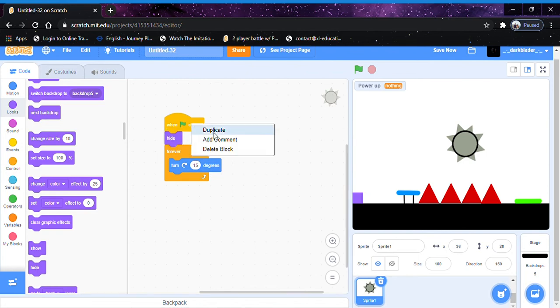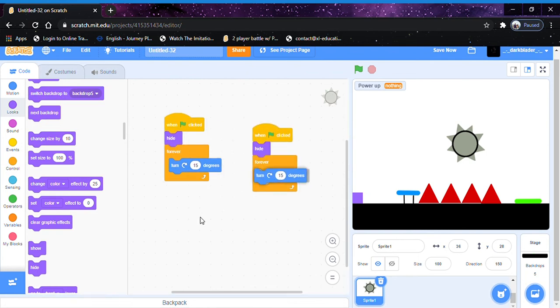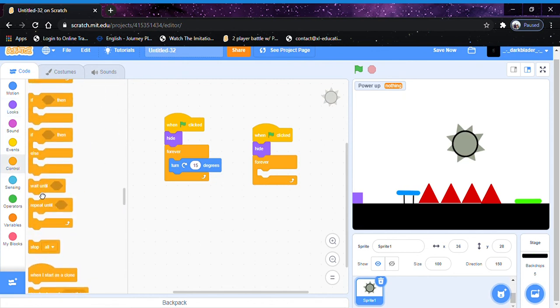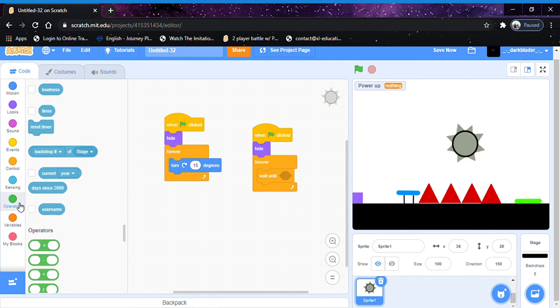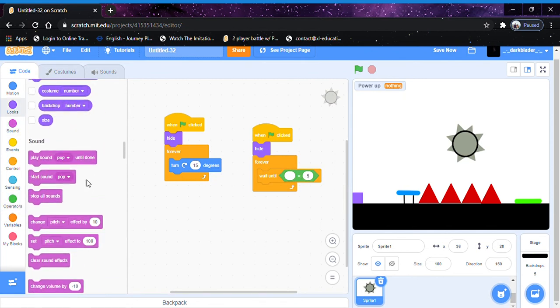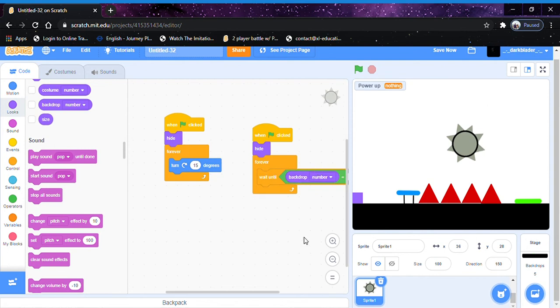When green flag clicked, we want it to hide and go here. I'm going to duplicate this. When green flag clicked, forever, wait until backdrop number equals, let's set this to 5. So now it's gonna wait until the backdrop is number 5.